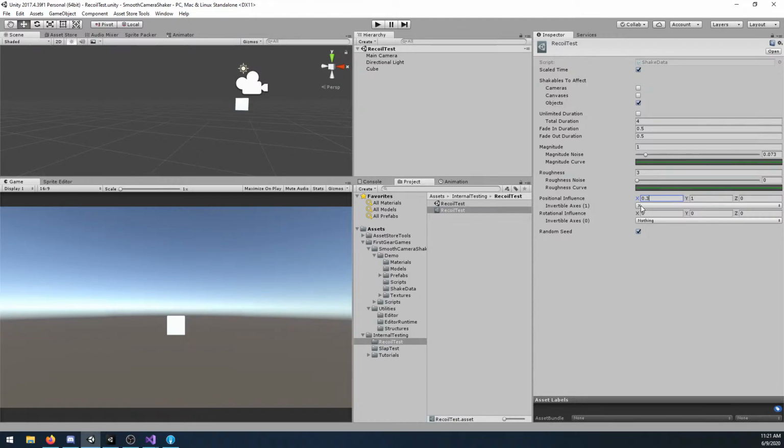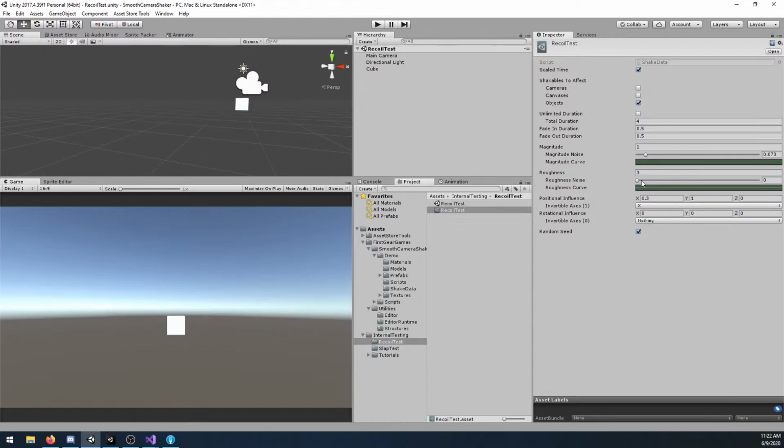And I'm going to probably utilize the code part of this, the API of my camera shaker in my FPS game, because I don't want it to always invert the X. I probably want to control it a little bit. Like I might want it to usually go to the left, but occasionally go to the right. And if I just let the shake data do it, it's kind of like a 50-50. It's not exact, but it's random, so it's going to even out more or less.